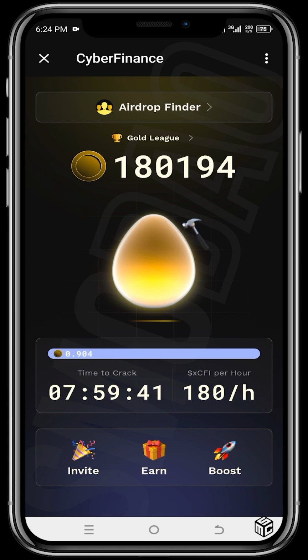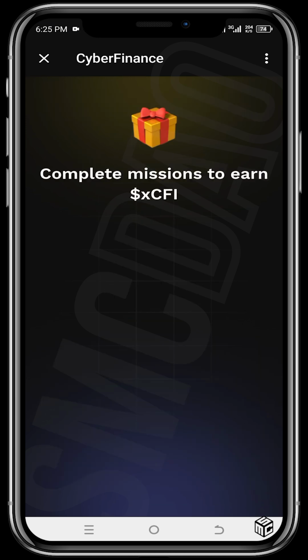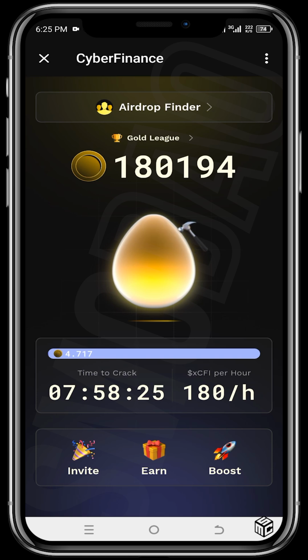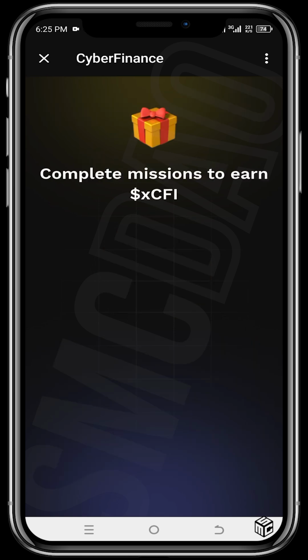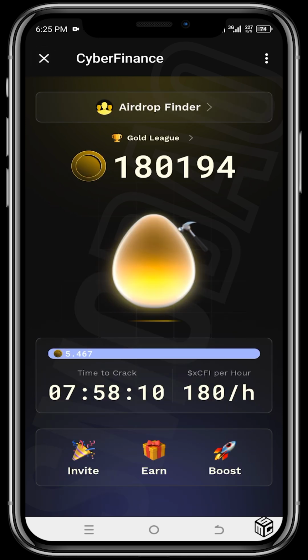So guys, you can navigate your way around this app by utilizing these icons below. This invite icon allows you to generate your unique referral link, and you can send it to friends to join you in this mining, and you'll be earning extra rewards. Also utilize this boost icon. Okay, so the task icon allows you to perform certain tasks, and you would be earning additional rewards. And then the boost icon allows you to increase the size of the egg, and you will be earning more tokens in return. So guys, this is all for Cyber Finance.